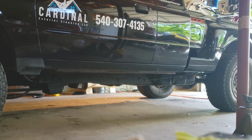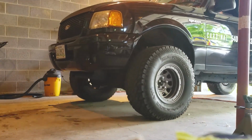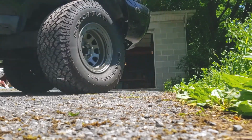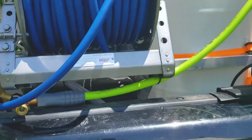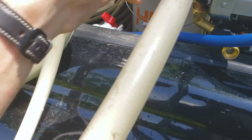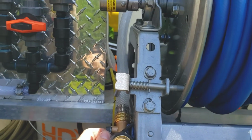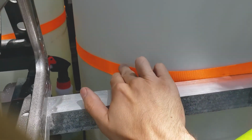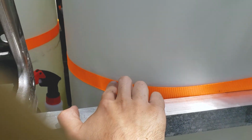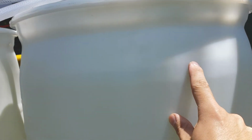All right, let's clean this roof. We're not gonna let that ruin our day. All right, moment of truth. Kick this water on. There it goes. And we are filling the tank. The water line's right behind this ratchet strap. There it is, you can kind of see it. That should kick off when it hits right about here. I think right about there. It looks like it shut off. Yeah, so it shuts off right here.